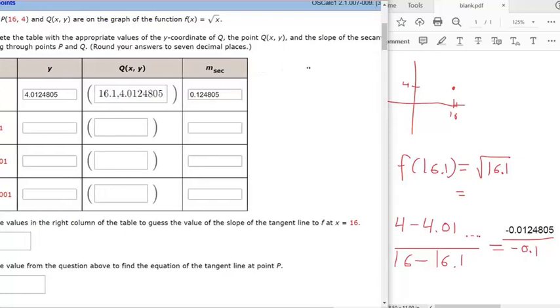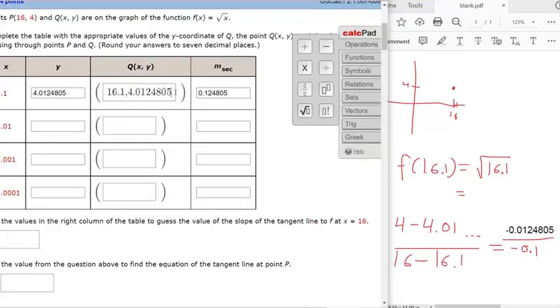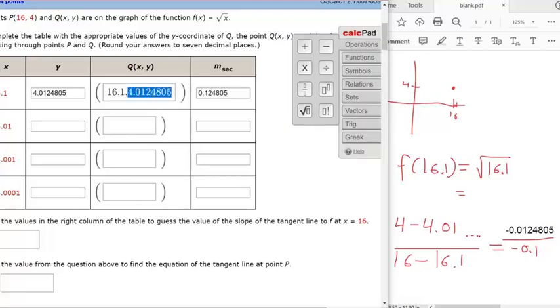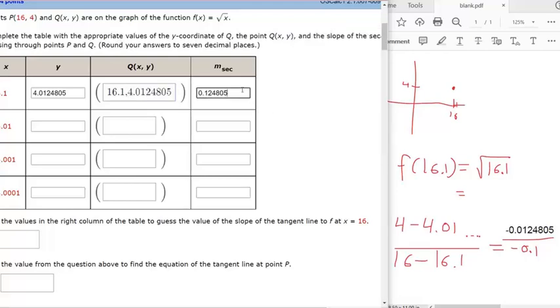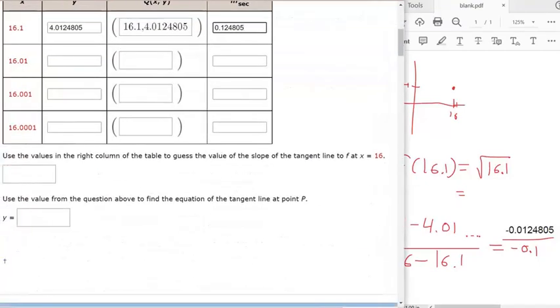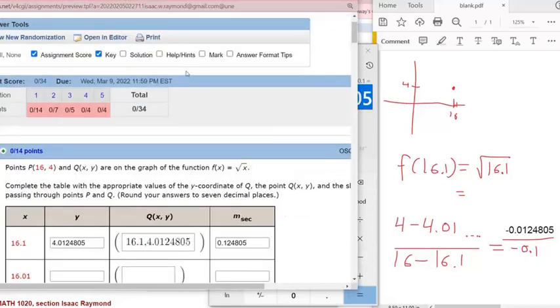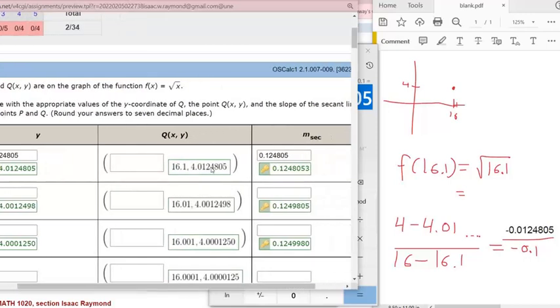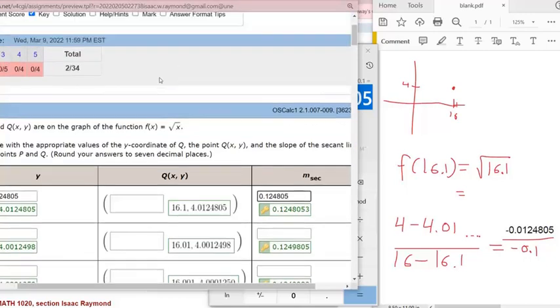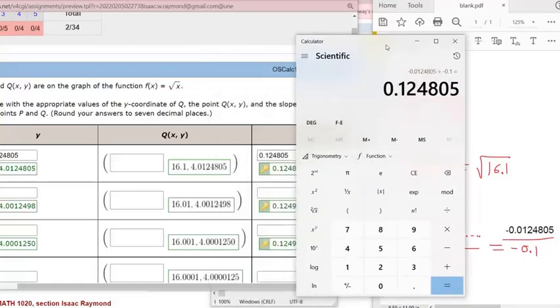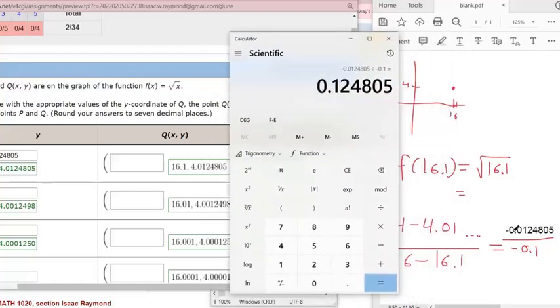Meters per second. Now let me see, because where we round this answer is going to affect how many decimals we have here. But they say round your answers, so I imagine that's what they want us to do. Oh, man, that's tough. Let me go look. If I hit key, that's only 6 decimal places. 1, 2, 3, 4, 5, 6, 7. That's fine. Okay, so that's going to get students' answers marked wrong, which is a crazy reason to get your answer marked wrong. But when you calculate the slope, you've got to use the non-cutoff decimal number.